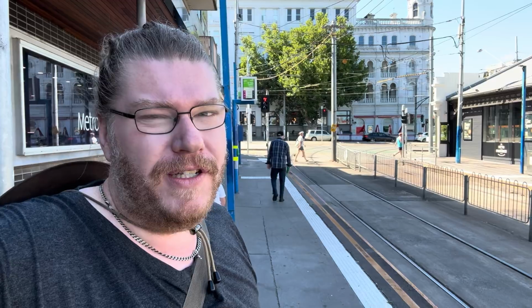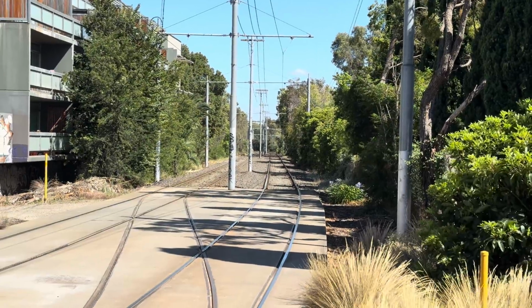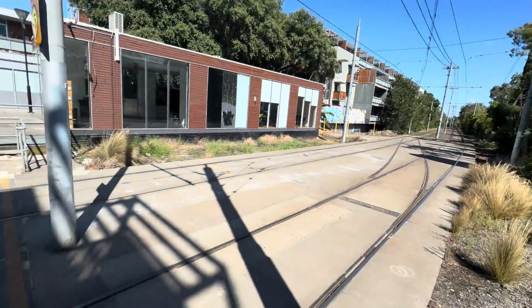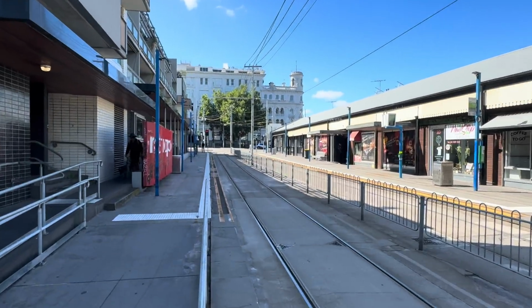This was the terminus for the trains when they were here, hence why I think that they've done an absolutely fantastic job cutting off the train line here and keeping it as a rail corridor for the trams that were to come, because they can now go on the street further on. It's a through station as opposed to a terminus station. So much better. You can see the transition between gravel and concrete. So they've modernized this particular area to then continue on with the street, right?